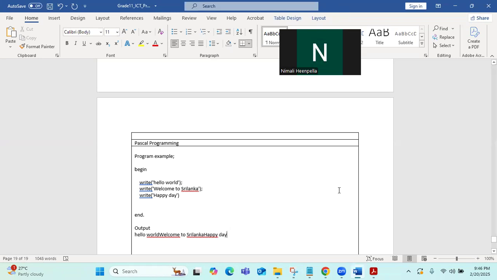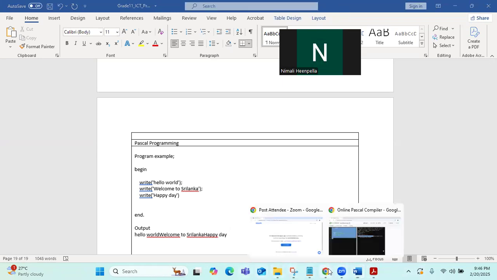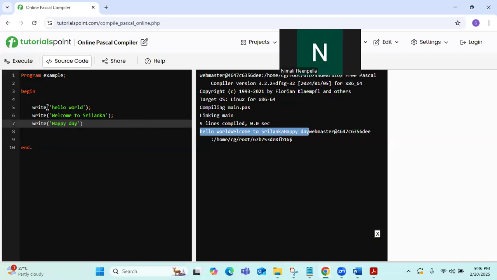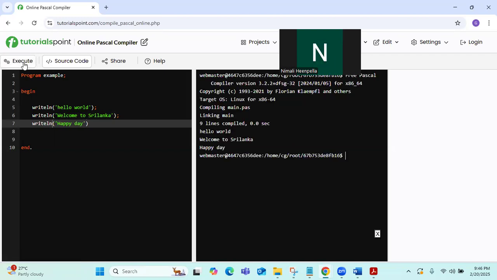You understand? Right. So my second program, what I am going to do is type it differently. Instead of write, I am going to put writeln. So for all the statements, I am going to use writeln. Okay, execute.